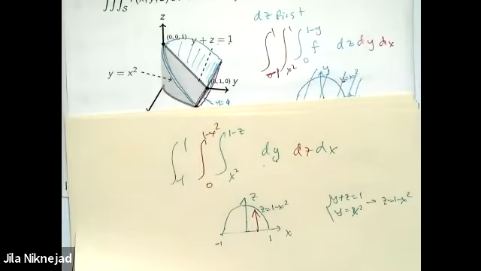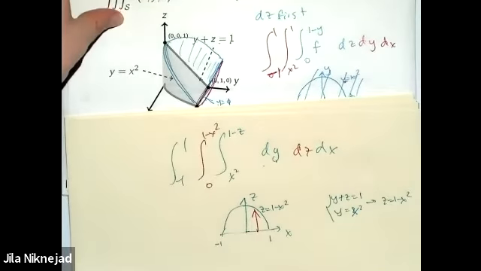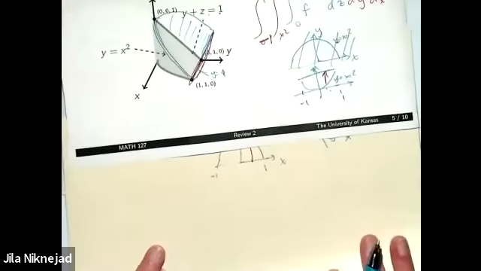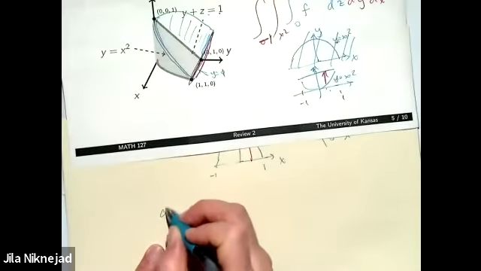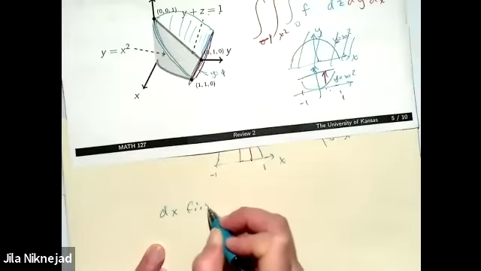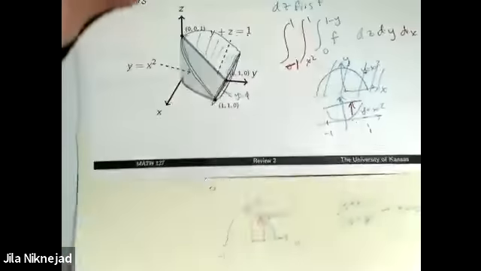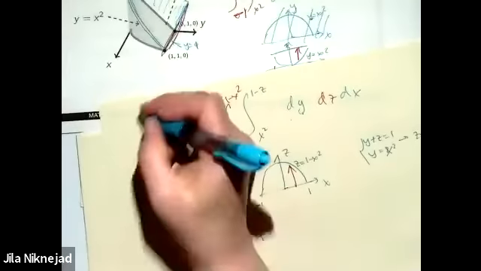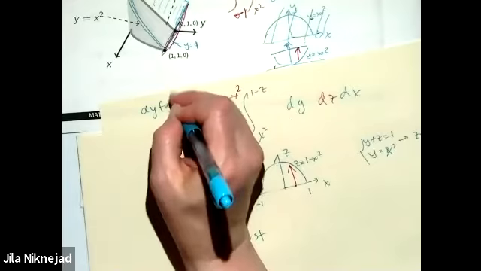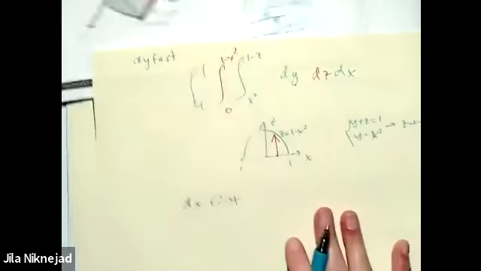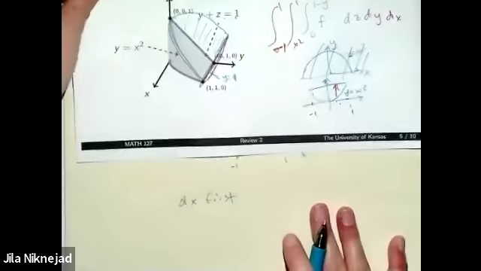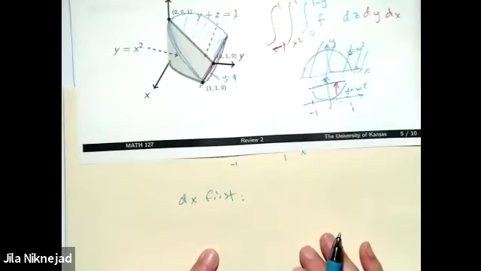Are we good so far? You guys want to see one more iteration? All of them? Okay. There we go. Now we do dx first. So that was, I didn't put it in there, dy first. And now let's do dx first. Okay, dx first. That would be interesting, right?